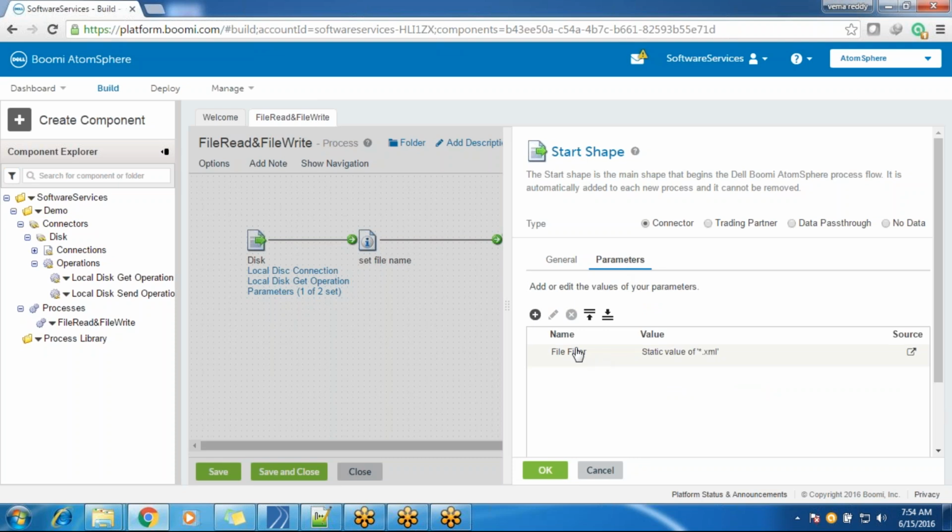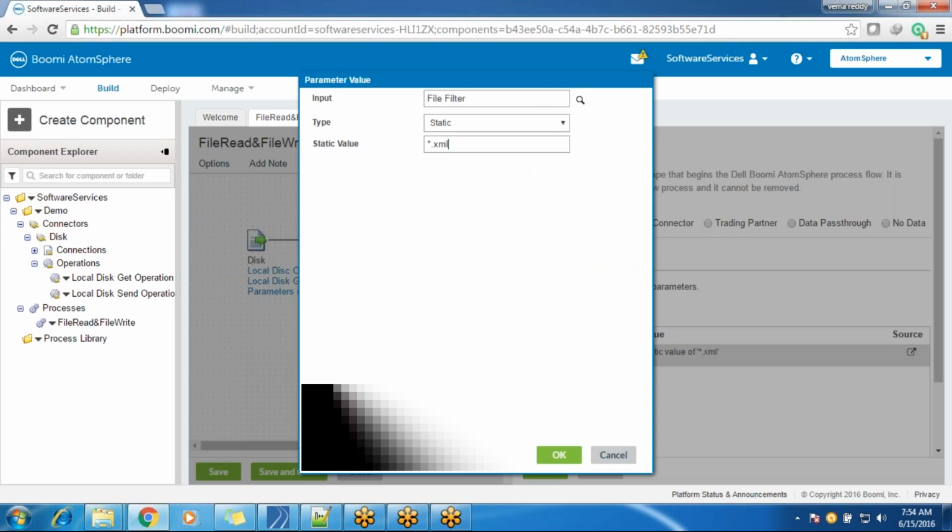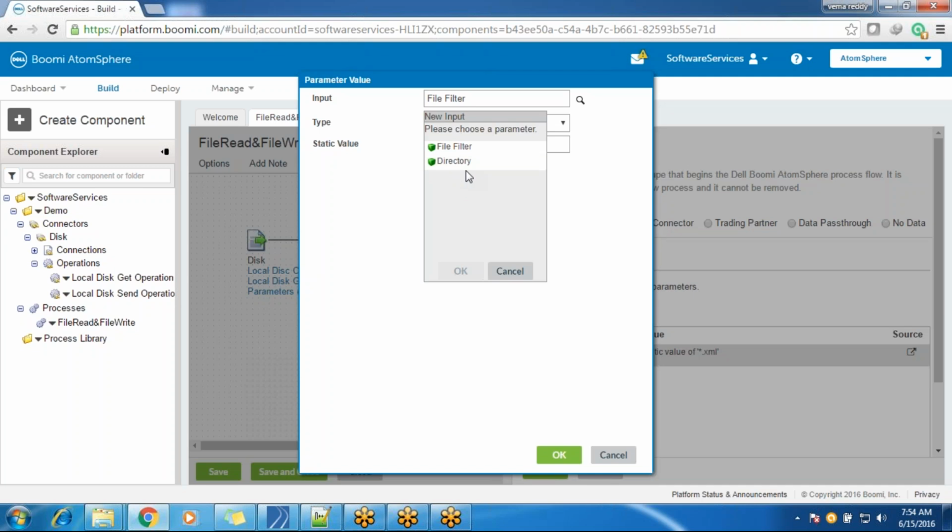Yes, this one. This is available, but it depends on the connector you selected. These parameters may vary. If you open this parameter value window from the FTP connector, it might be different, and from a web service connector, it might be different. So this parameter tab will also be arranged depending upon the connector you configure.